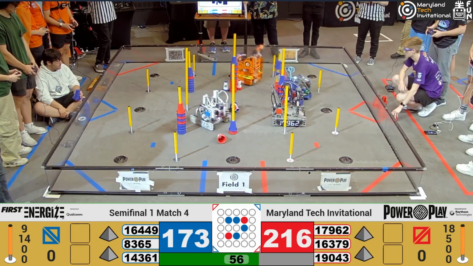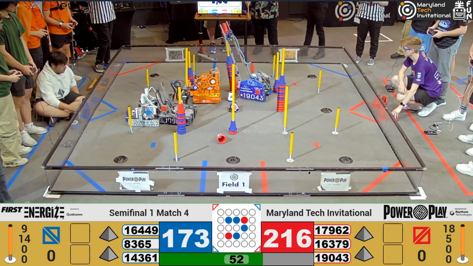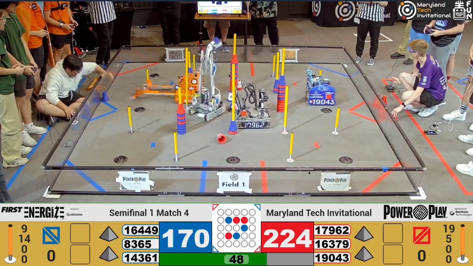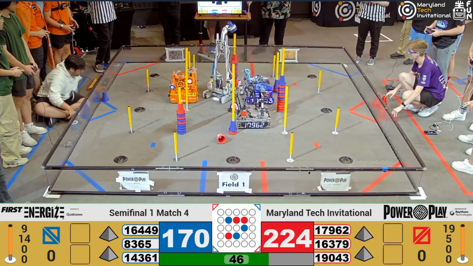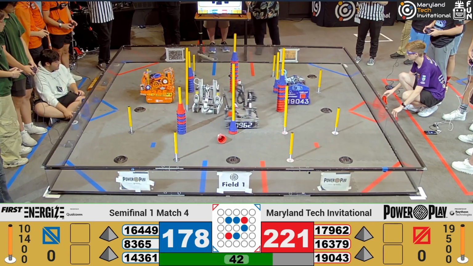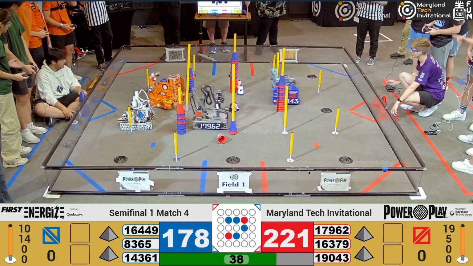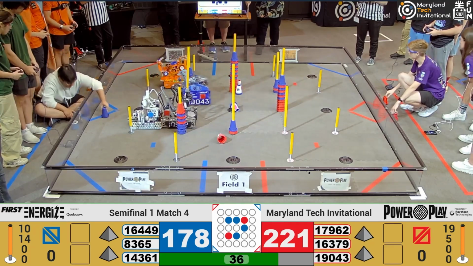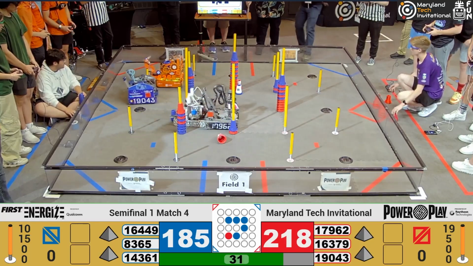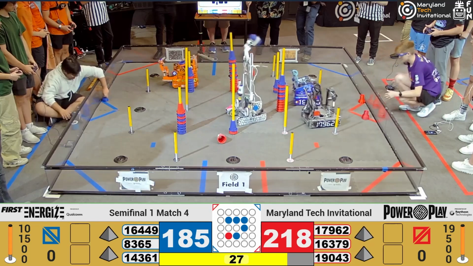And we have 8365 Gearmasters putting that other cone on for the Blue Alliance. We have 50 seconds left in the match. And now we have a junction that is getting dangerously high. We can see where we're going from now. And it looks like the robots are going to be resting up, picking up cones gingerly, but resting up until endgame, which will be just in a few seconds.